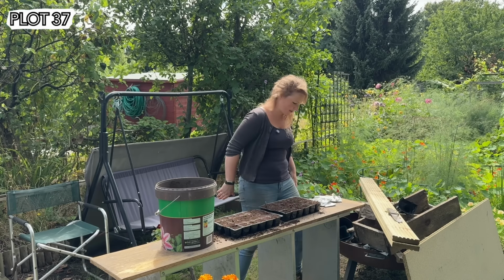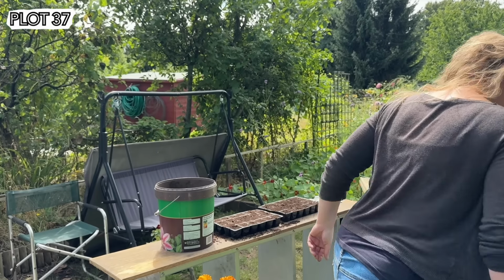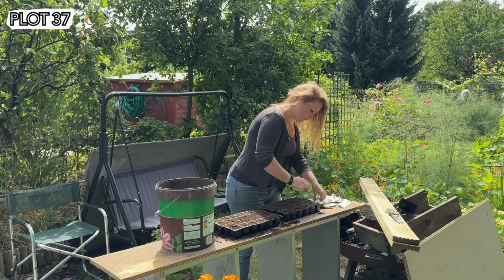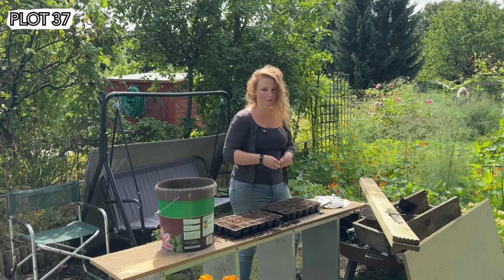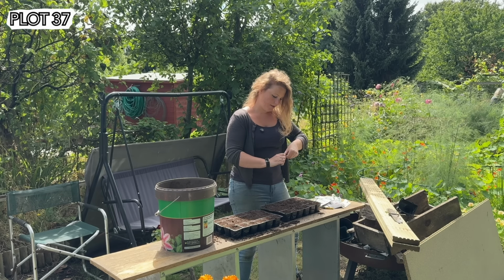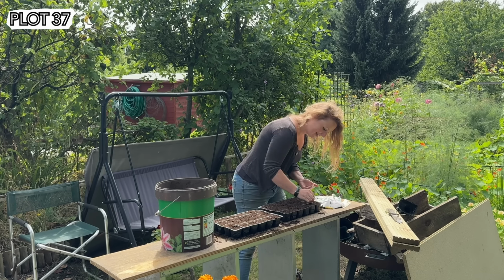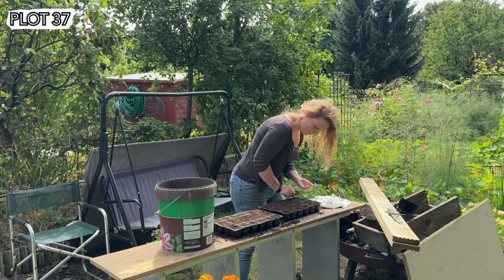Okie dokie. Right, so, oh, I forgot my labels. Right, let's get some Komatsuma in. The first wave of Komatsuma that we put in has been really badly snailed. In fact, I know it's snails rather than slugs because I keep catching them on there. But yeah, I'm going to pick that today and we will take it home with us.